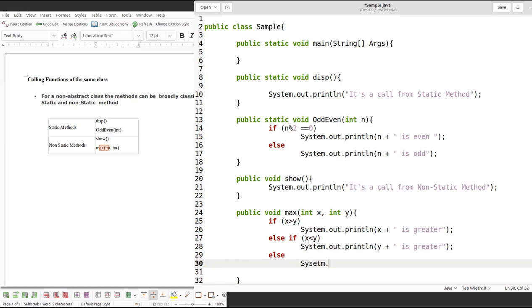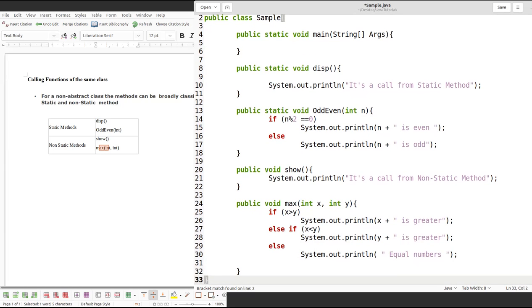We'll say both numbers are equal, system dot out dot println, equal numbers.